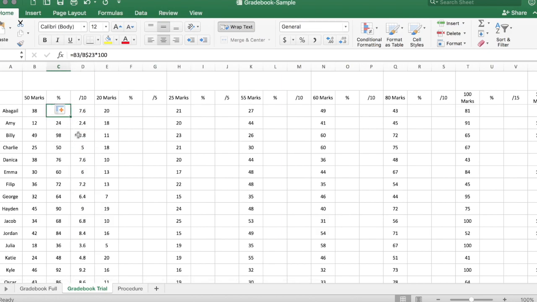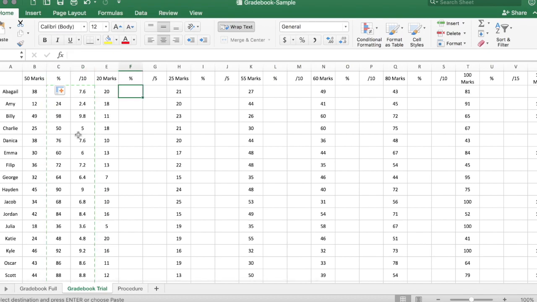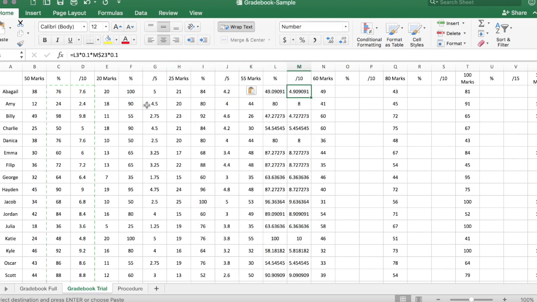Now you guys, this is the best part: when you get to all the marks, you just copy and paste it. And you just want to double check your marks, just to see if the calculations and the coding's right. So 18 out of 20, 90%, and 4.5, that seems to be correct. And now you don't have to do any corrections. So you just copy and paste.